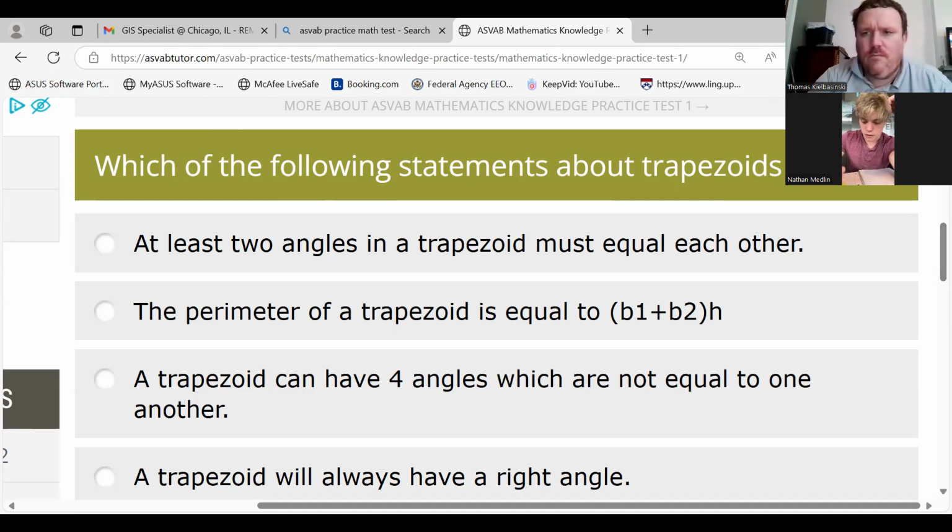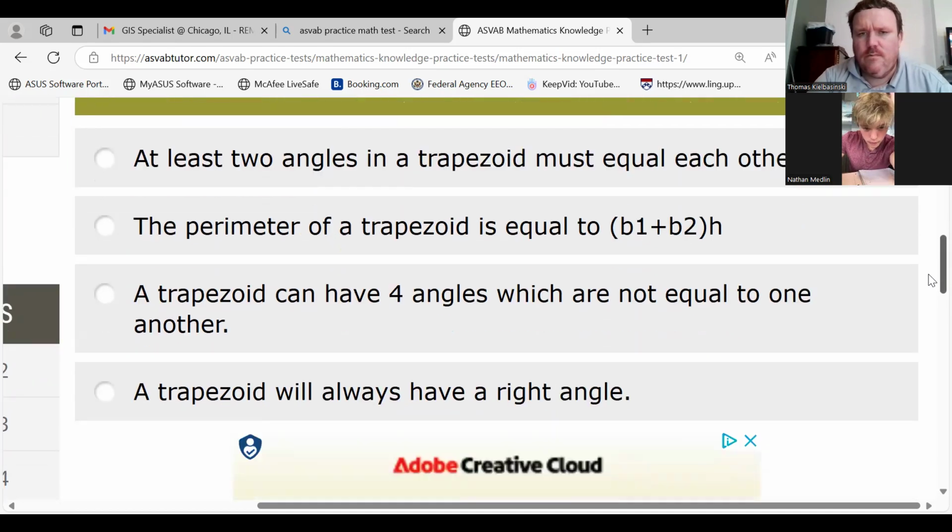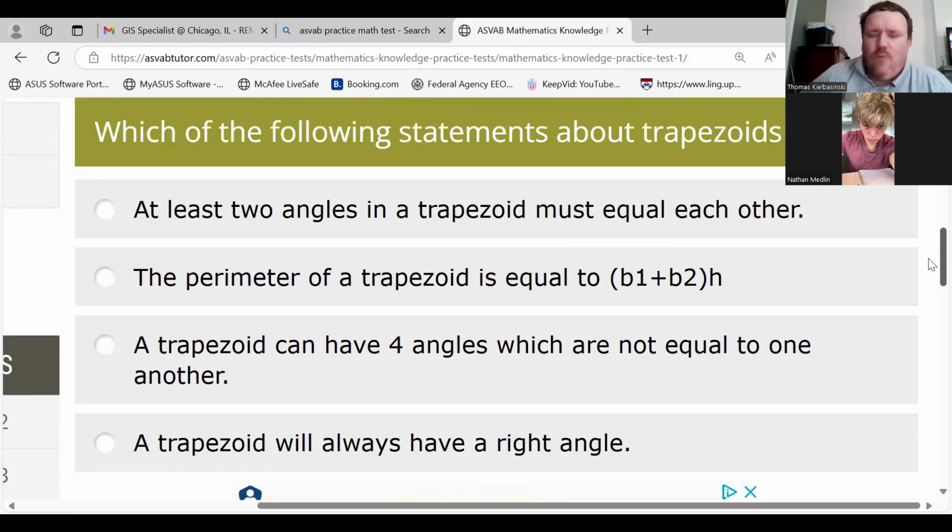Gosh, it's gonna be hard because I don't even know what a trapezoid looks like. I'll tell you what, you can use notes or a book and just look it up if you want to, just to give you some type of guidance. Let me look up what it looks like real quick. Okay, so it kind of looks like an anvil.